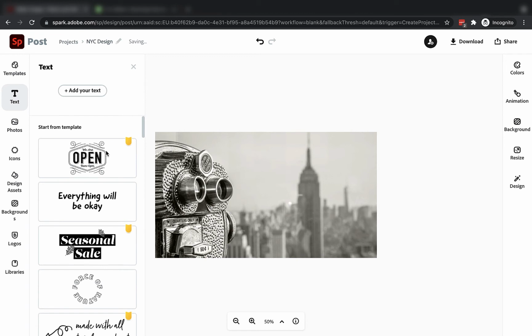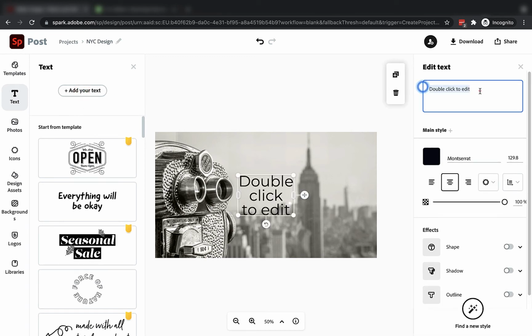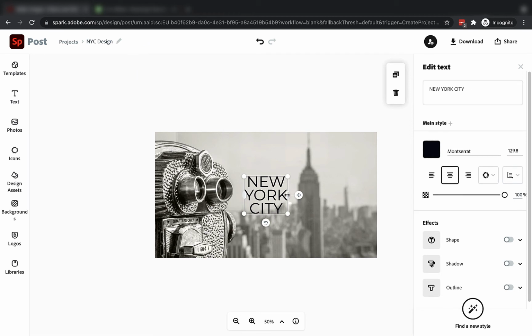Instead of using one of these templates, I want to use add your text. So I'm going to choose this, and then I need to put in my text in here. So I'm going to type in capitals, New York City. You'll see here we have New York City, it's on 3 different lines. I want this to all be on the same line. So what I need to do is drag this middle point along, it extends the box, and it will allow me to have that on one line. From here, I'm going to just move it to the center. So you'll see there's my horizontal alignment, and then I might need to go a bit along to the left, and I've now got vertical.